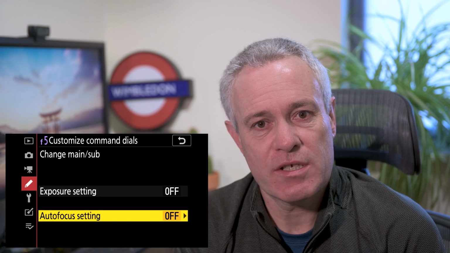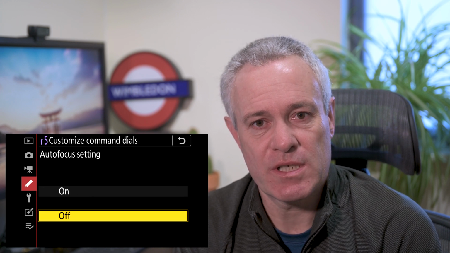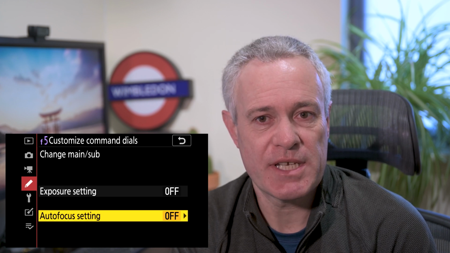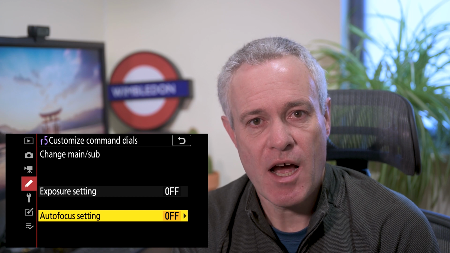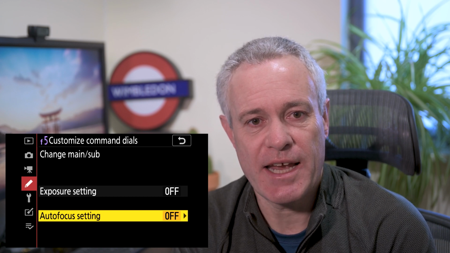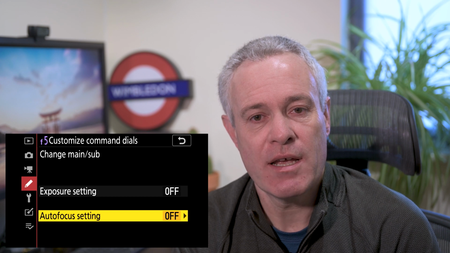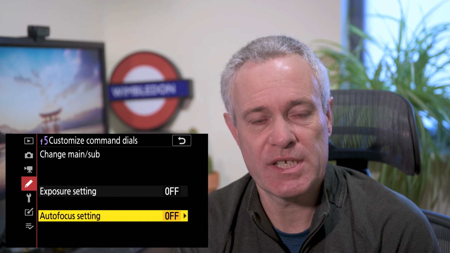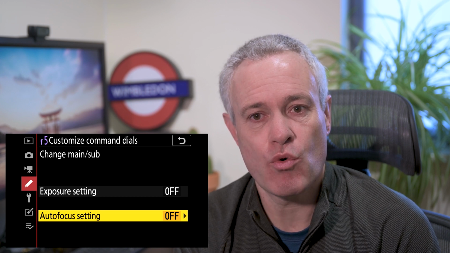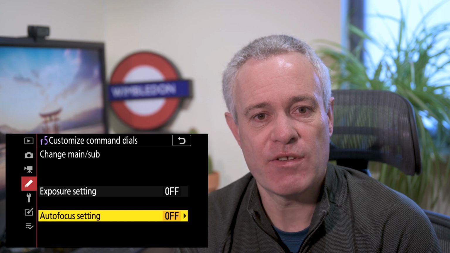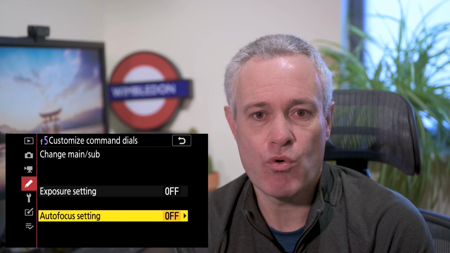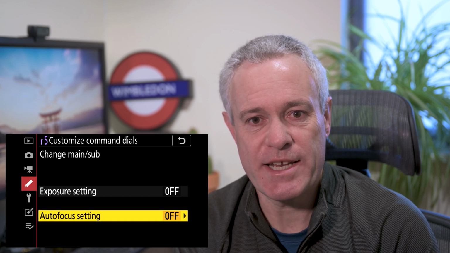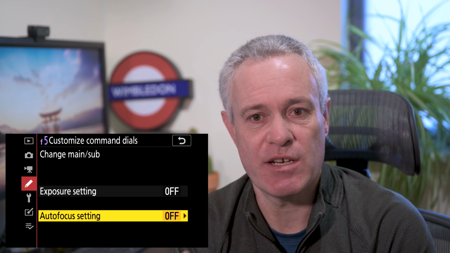Autofocus setting works with another setting in the controls menu, F2, where we can assign the focus mode and autofocus area mode to a custom button. I have it set to my F1 button on the front of the camera, and when I press the F1, then I can use the rear main dial to switch the autofocus setting from autofocus continuous to autofocus single. And I can use the front sub dial to change the autofocus area mode from narrow point of view to wide area autofocus to single point, depending on the setting.